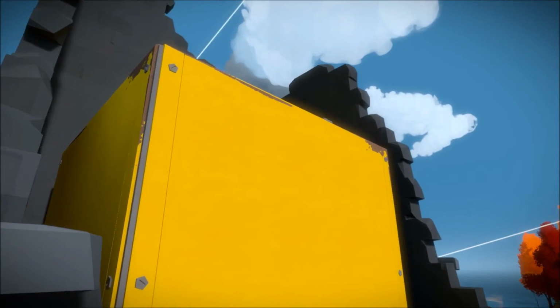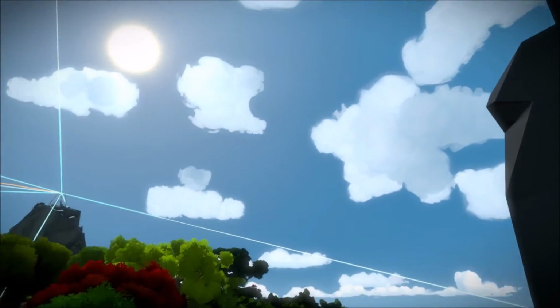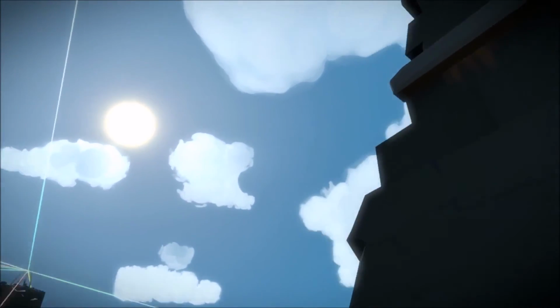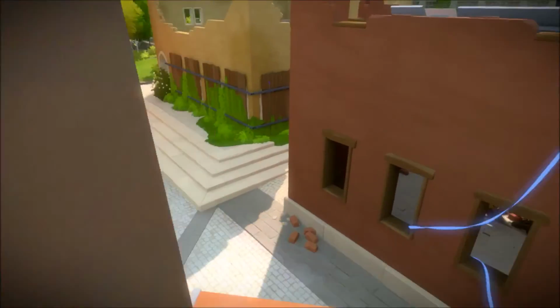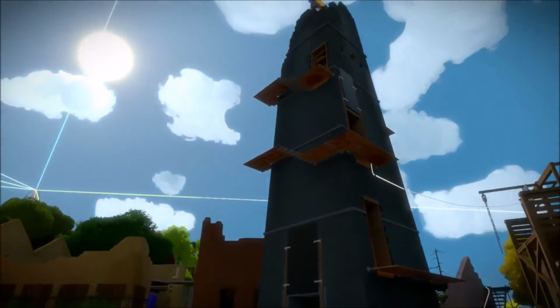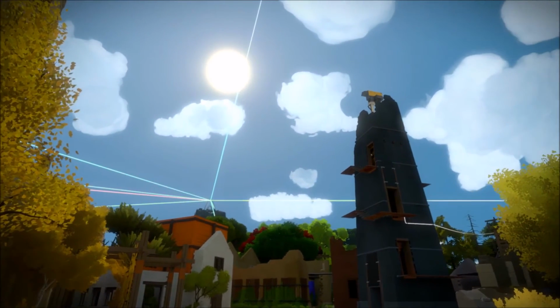Oh yeah! I want to get a good view of this. How do I get a good view for this one? Yes, town trophy unlocked. Nice. I don't know if I can get a good view for this one, unless I run all the way down. Actually, yeah, I can get down fast enough, can't I? Quickly! How do I get down? Come on, quickly! Yes, we made it down fast enough. These things fire so slow.